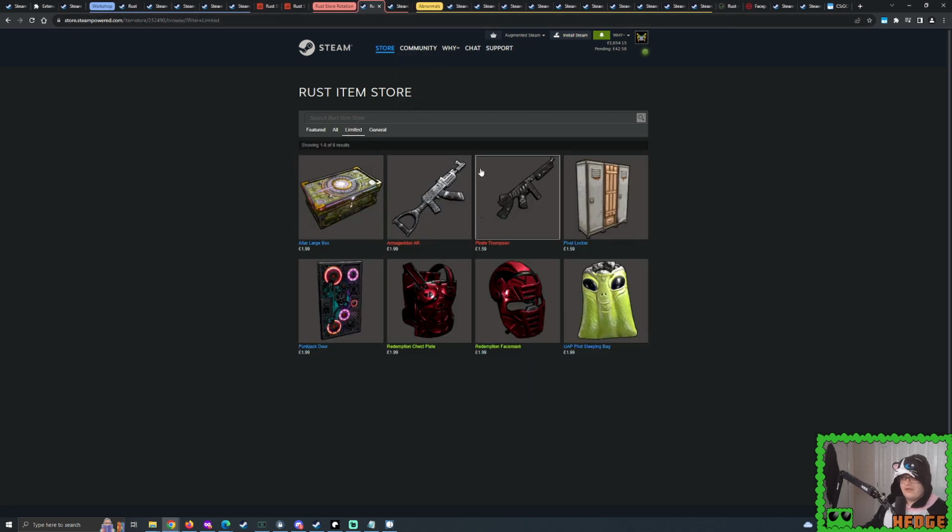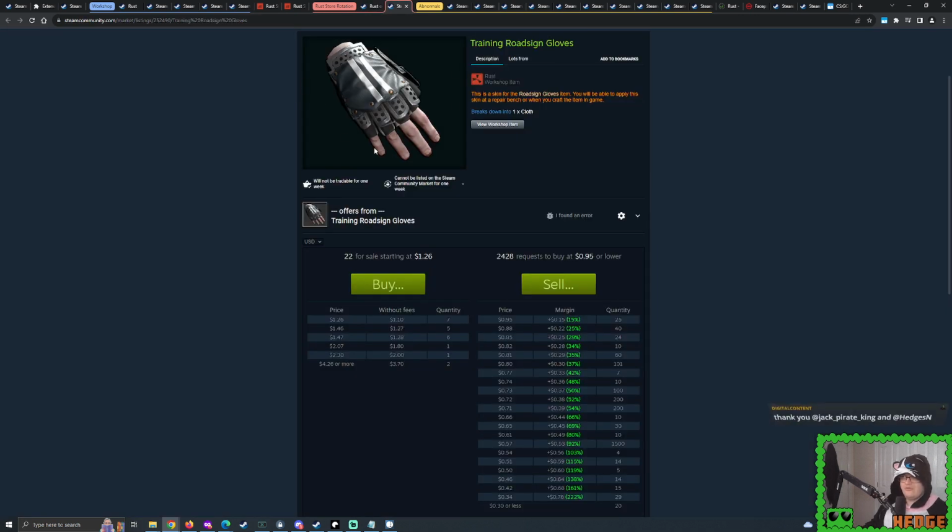So, yeah. This will only become marketable when this Rust door rotates next week and we have a new Rust door. Essentially, with what happened here with the likes of these training road sign gloves, if that makes sense to you. All right? Sorry about that.